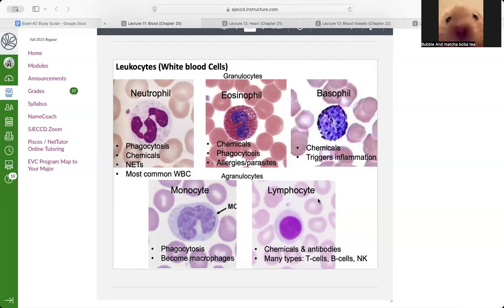And basophils. Basophils blast the alarm. So this one secretes heparin, histamine, and serotonin, and it triggers inflammation and allergic reaction. So they secrete chemicals, like the chemicals I told you guys, and basically it's telling you that you have symptoms of an allergic attack. Your eyes start to water, your mucous membrane is swollen, your nose gets stuffy. Blast the alarm, like, oh, you have an allergic reaction, your body's telling you, help, help.